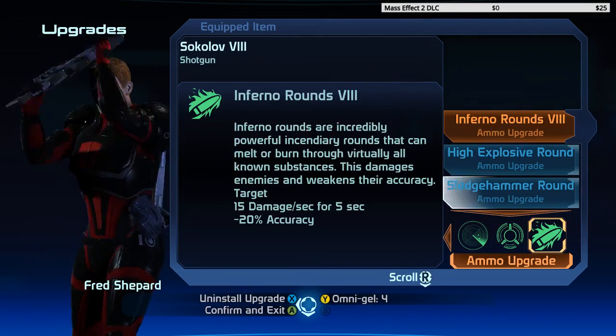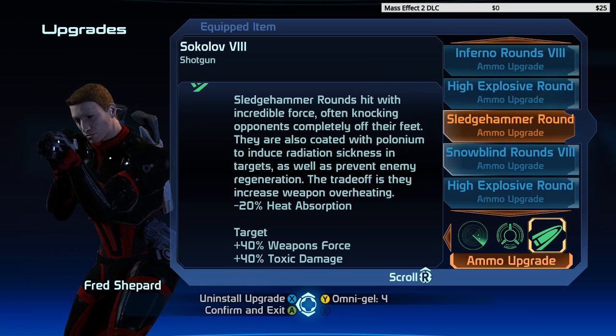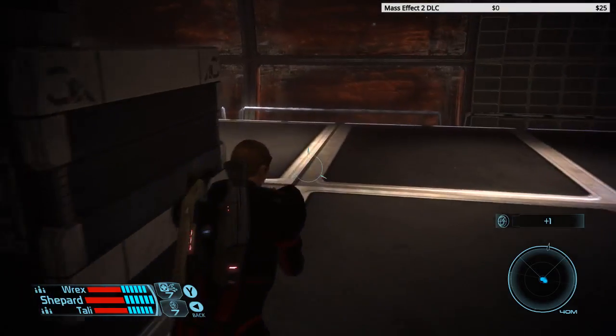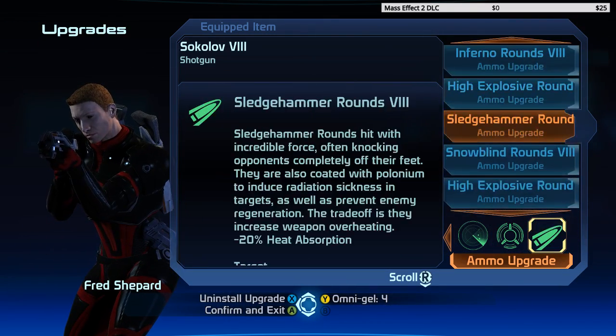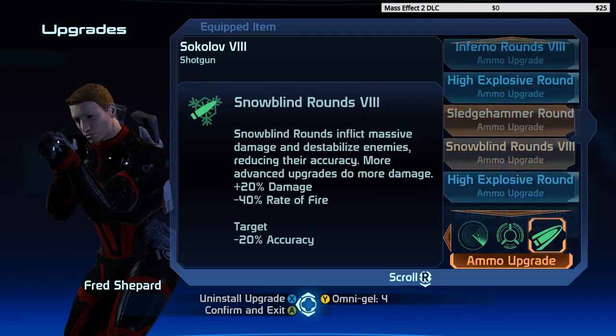Oh, wait. Sledgehammer rounds. Sledgehammer rounds hit with incredible force, often knocking opponents completely off their feet. They are also coated with polonium to induce radiation sickness in targets, as well as prevent enemy shield regeneration. The trade-off is heat. Okay. Wait, was there better infernal rounds? No. Okay.